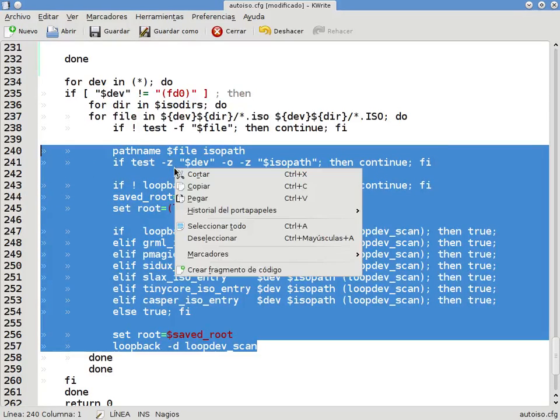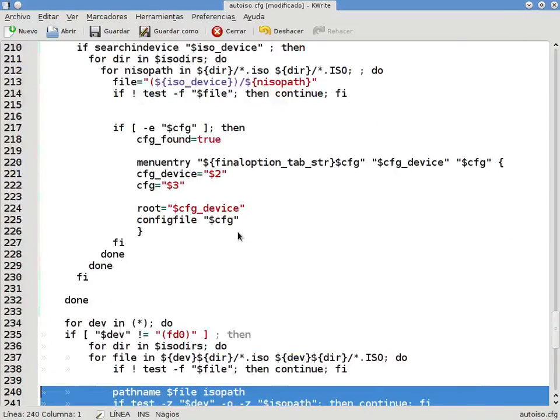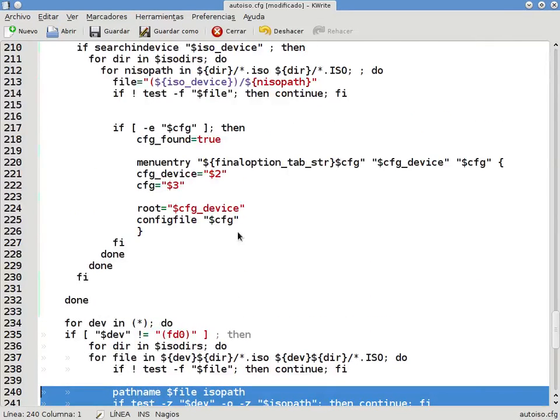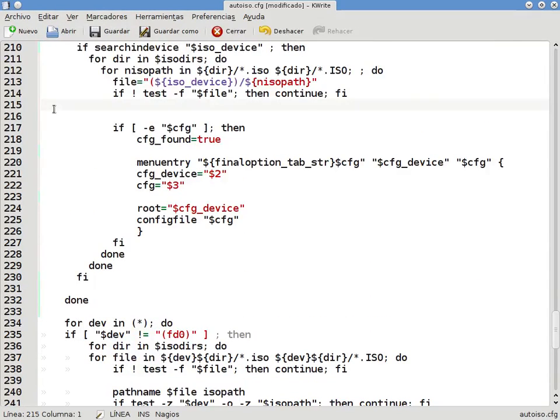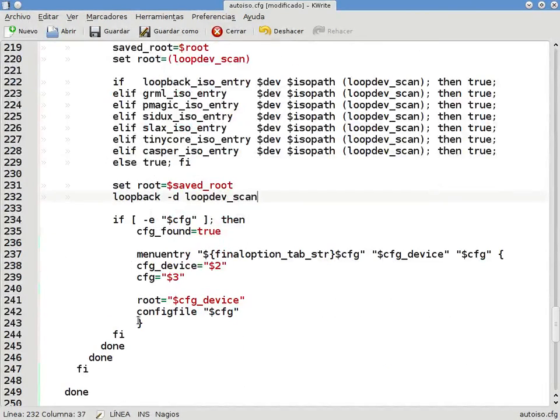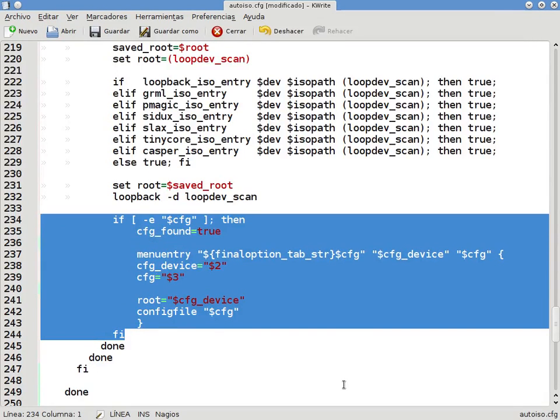So this is the path name, which goes after the test which we already have. Okay, so this is the old code. Yeah, well, the old code. This is the code from the CFG one.